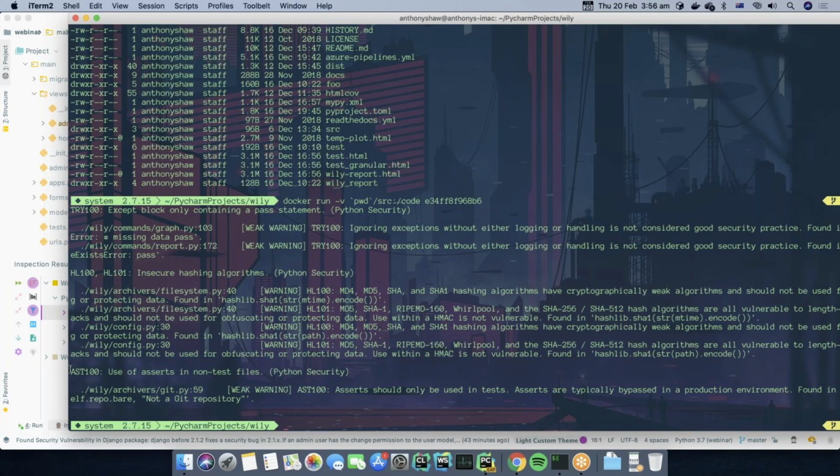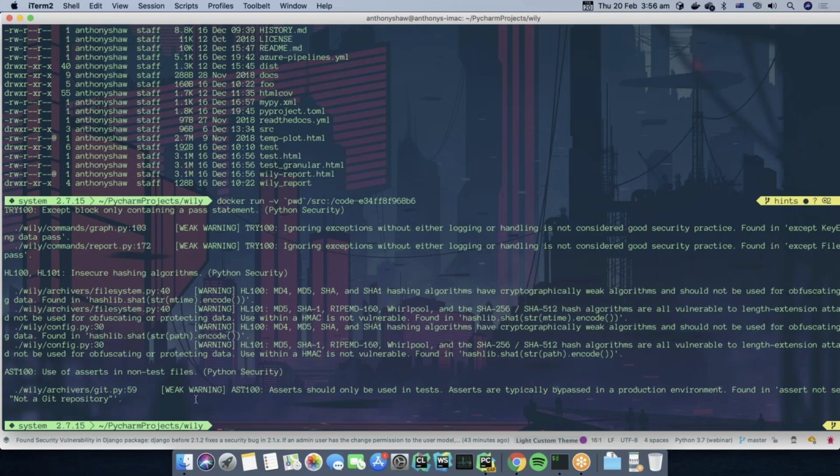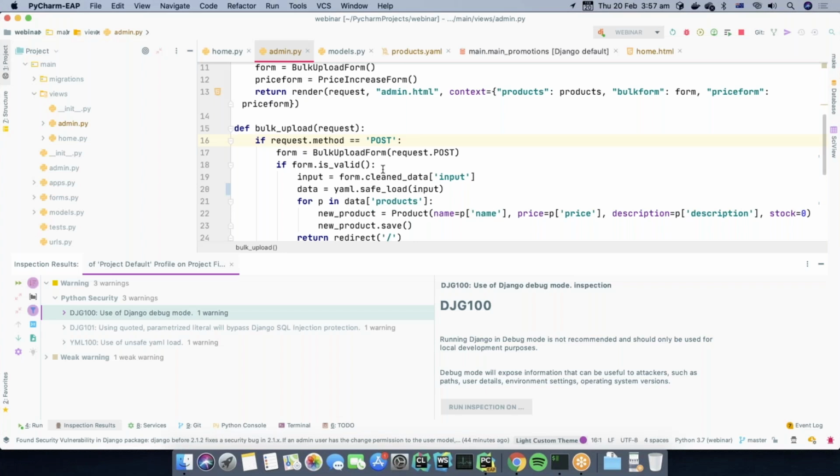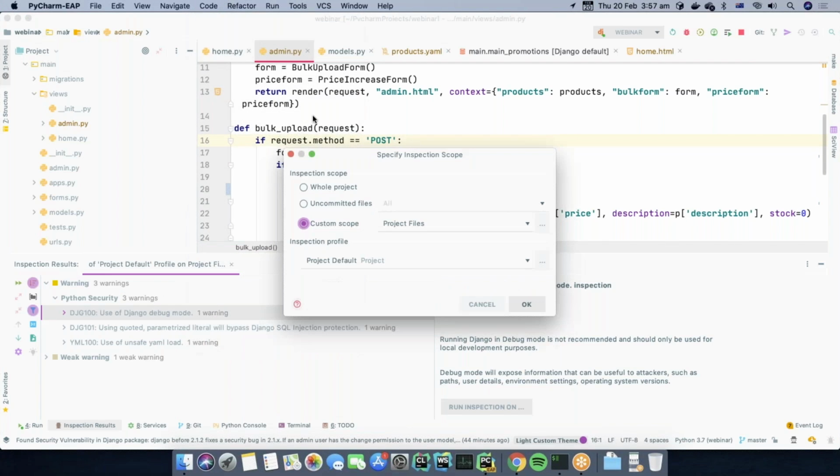Is this production ready? I mean, this is basically going to run PyCharm inspection profiles and give you the output in the console. I've bundled in a particular inspection profile that only shows issues from my plugin. You can actually, as a command line argument, give it any inspection profile. That's why I showed you how the export worked earlier.